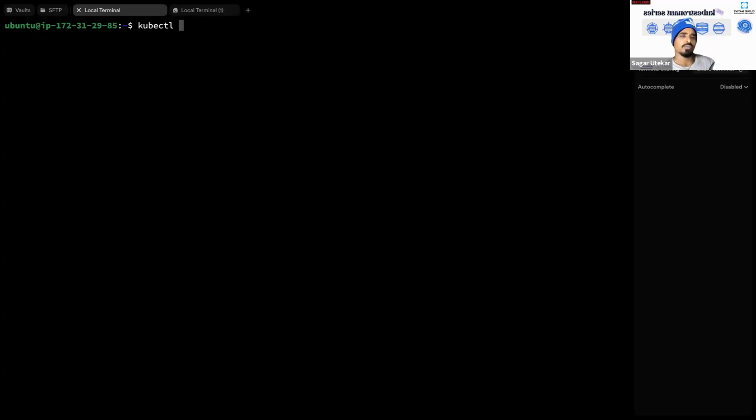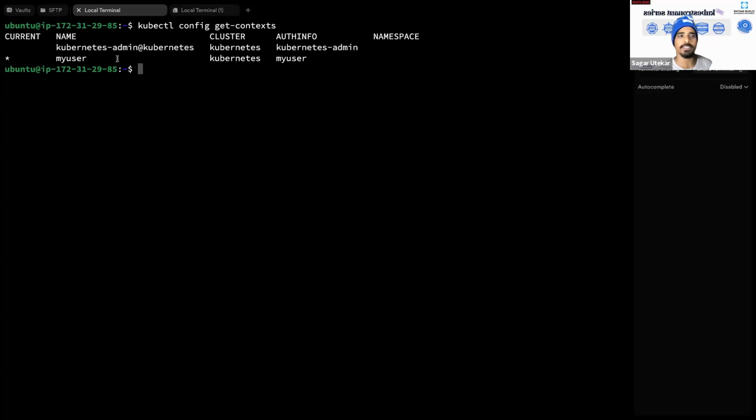Right? So, if we go back to our original question, how we can provide different access to different users in our team. Now we saw that there are two different contexts here. One is the Kubernetes admin and one is what we created just now. Okay. So this is what I wanted to explain in the beginning, that we can't provide Kubernetes admin level access to everyone. We need to restrict users to particular access. We don't want to give full access to everyone.